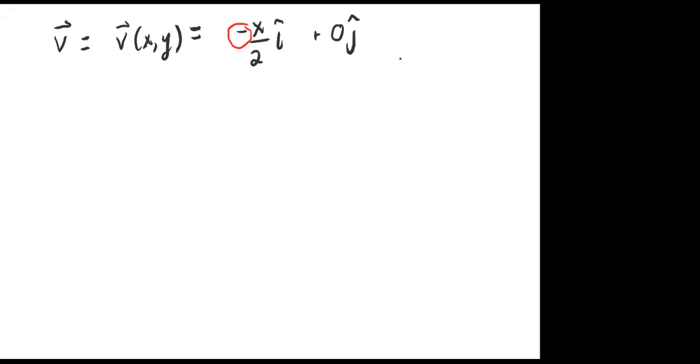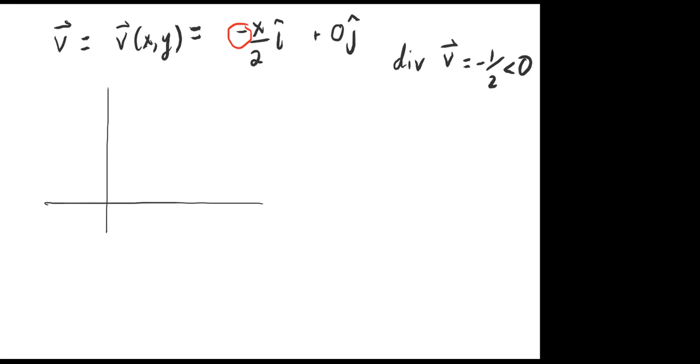What about another example of a velocity field? Again, this is a vector. So you give me a point x, y, I'll give you a vector v. And I'm going to use again my model of a two-dimensional system of fluid flow. And I'm going to use a very similar velocity field to the previous example, but I'm just going to change it slightly by making this term negative. So clearly when I do that, the divergence of V in this case is minus 1/2, so it's negative. So the question is, how is that related to the picture of what's going on in two dimensions? So we're doing a problem in fluid dynamics, or fluid mechanics, rather.